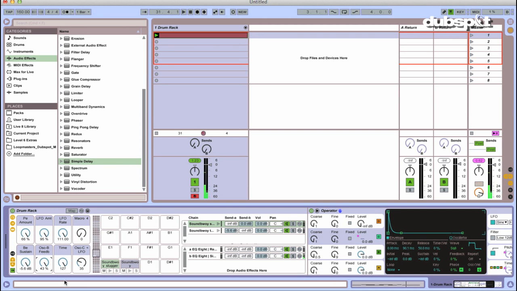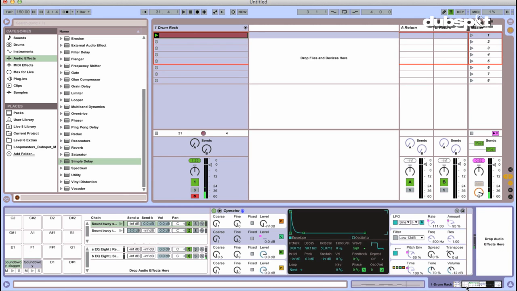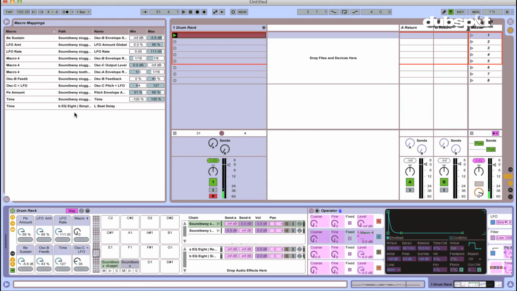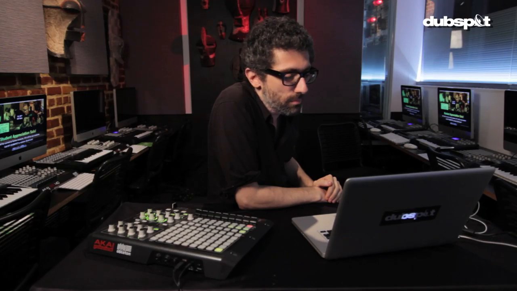So as you can see, it's getting a little out of control, which is exactly how I want it. All the control is going to happen really in the mapping browser. So this is really where I make sure that things don't get, I mean, I want things to get out of hand, but I want to be able to know how out of hand it's going to get. In other words, I don't want it to get out of hand in an unprofessional way. So at this point, really all of it happens right here in the mapping browser. As long as you get that all detailed, you can start crisscrossing things and then undoing things and try it again, but things should be easily changeable very quickly.